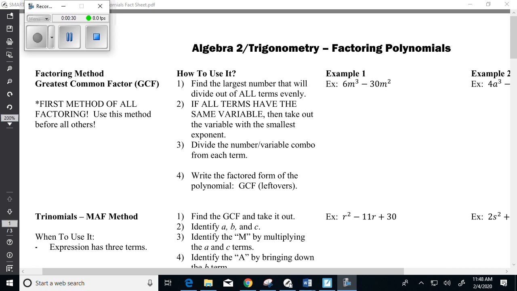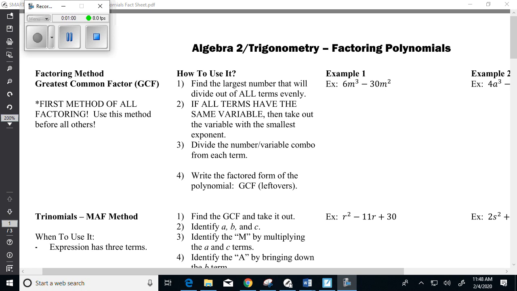So there are 6 different methods of factoring. There's greatest common factor, trinomials, difference of cubes, sum of cubes, difference of two squares, and grouping. And then at any point in time, multiple of those methods can be used. So we're going to review the steps for each method along with providing examples. Please feel free to use this video as you wish moving forward.